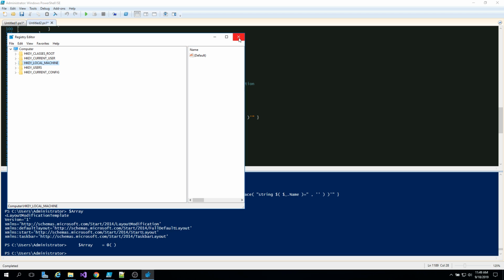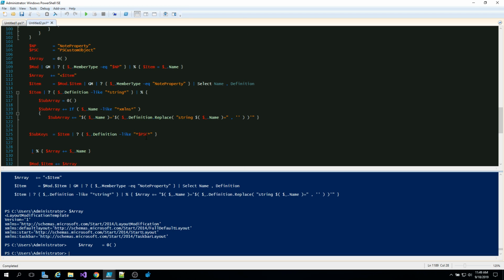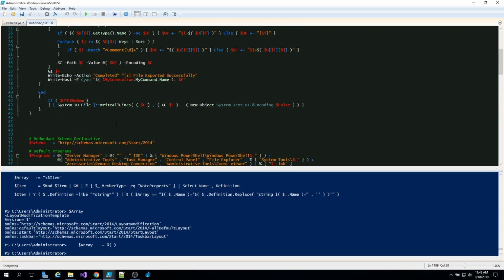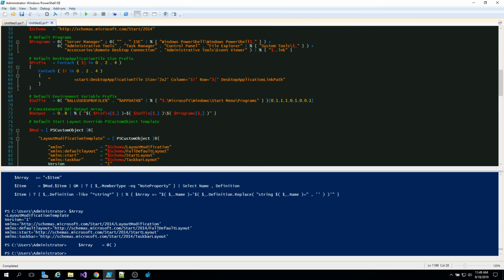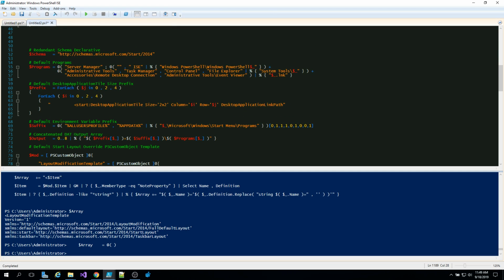But anyway, what I'm working on right now is a way to build. Here, I'll show you. Oh, by the way, let me go over some of the changes that I made with the logic I made the other day. So I made a video the other day, and I used this redundant schema declarative, and named it that. And then I had all the programs, which are all the default, by the way. It'll run through that array, and then at the end of the array, it'll add the .lnk at the end.